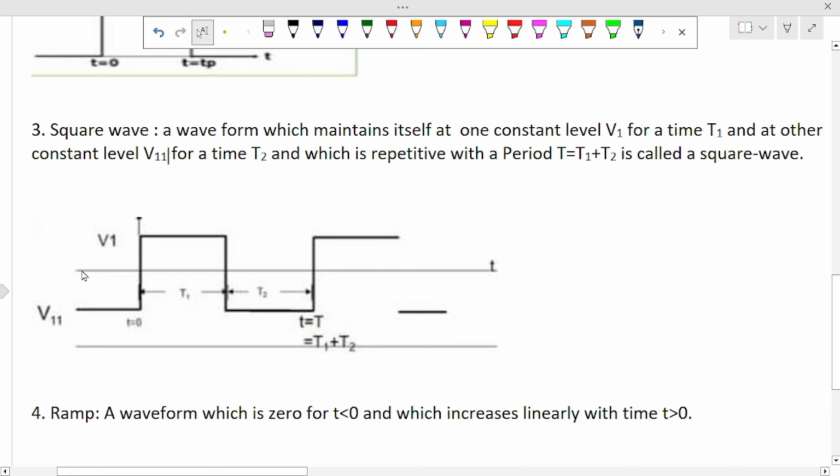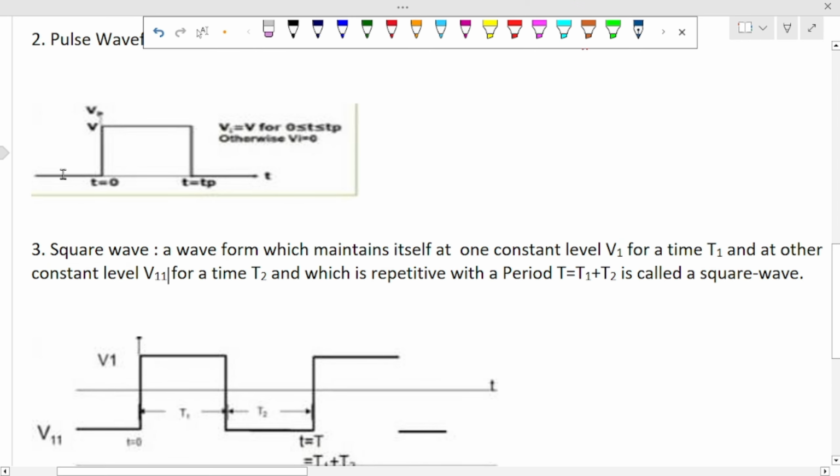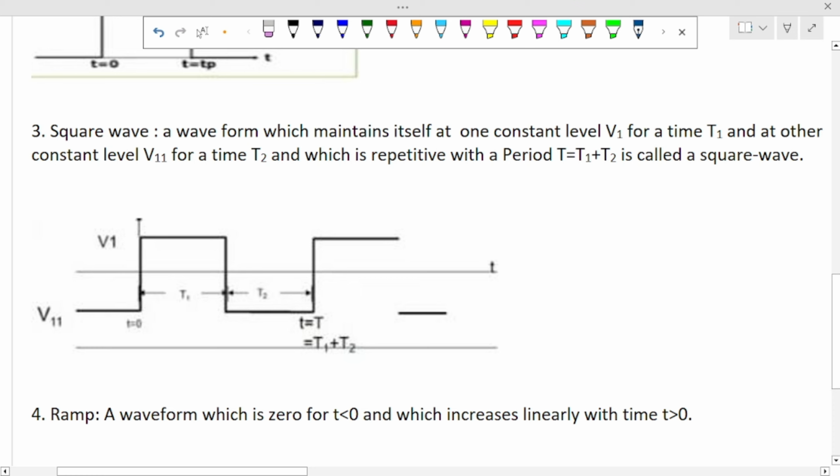So look at this line. This is the center line, at this line v is 0, just like we have this part. At this line v is 0. So v may be 20 here, 10, 5, 0. So at this line v is 0. That's the same line we have here. V is 0 at this line. So v is one value here, another value here, different values like that. But at this line, v is 0.